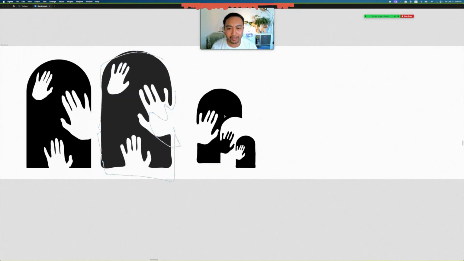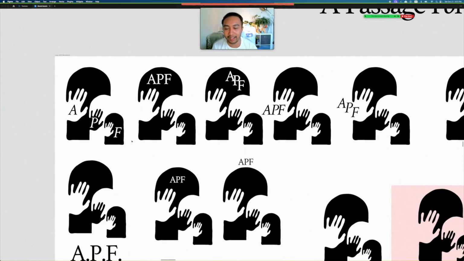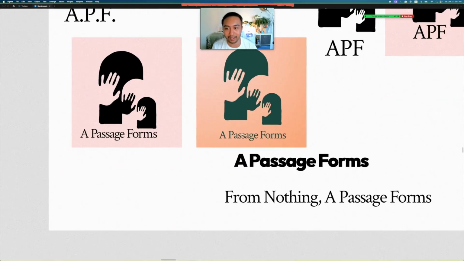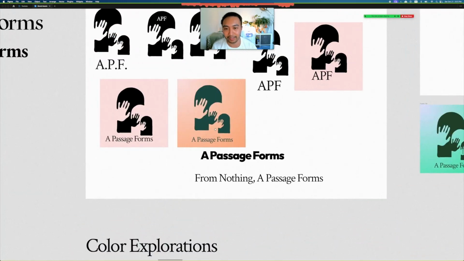And then from there, I developed this idea of, again, reinforcing the idea of threes. So there's 3 hands here and I was trying to see if that could work. And I actually got pretty far with using this. I was like, okay, let's explore putting the letters around, see how it works. And then I even put colors together, seeing how it works, and then different text styles as well.